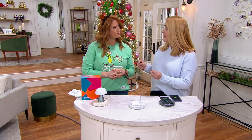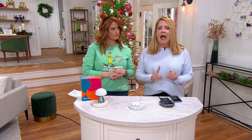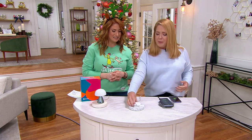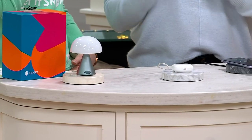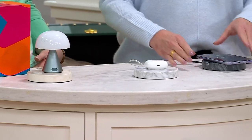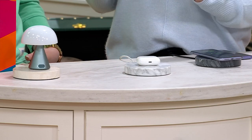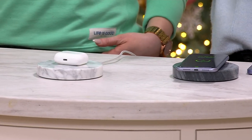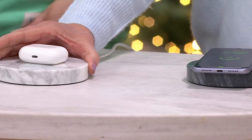It's practical because it charges anything that charges wirelessly. You don't have to know what kind of phone they have. It's any iPhone 8 or above — and that's a long time ago — Samsung S6 and above, AirPods, Google Buds, Pixel Buds. These little lamps now charge wirelessly. There's some Bose speakers that charge wirelessly. You're going to see this more and more. And it has that 10-watt fast charge in there, along with some brains that make sure it doesn't overheat. You know the black plastic ones that are kind of junky-looking that we've had in the past? They get real hot. You pick up your phone and you're like, ouch — this could start a fire, potentially. You're not going to have that here.